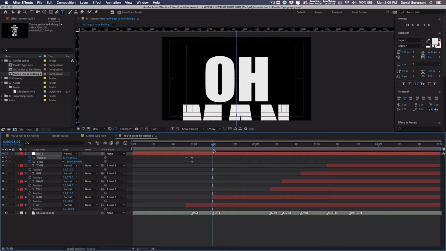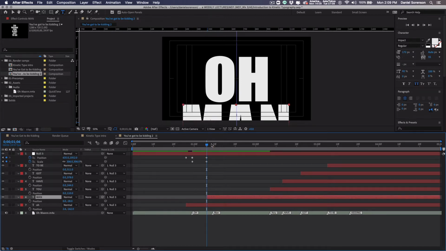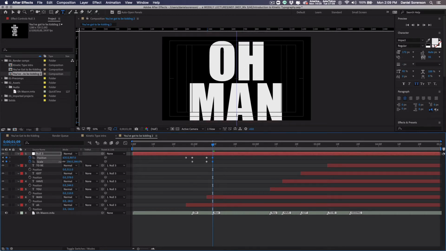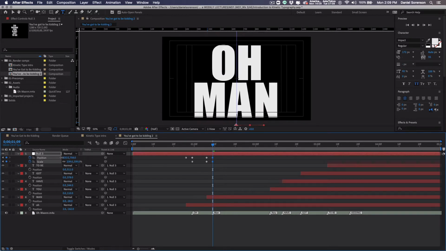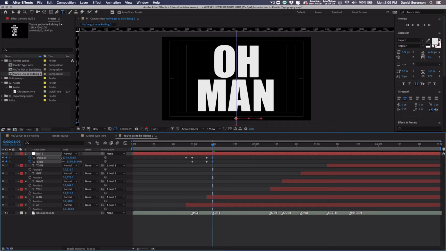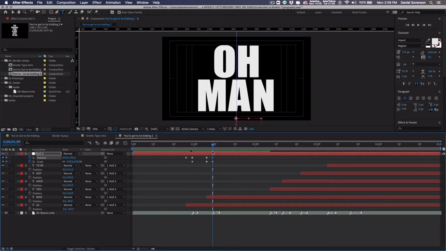Now man is going to pop on right here. So we need to go back 3, 1, 2, 3, and I'll put keyframes. So this is just a copy and paste of these, or you can just click in new keyframes. Go back to the start of man, and then move man up and scale the whole thing down so it can fit inside of title and action safe. Like this. So he goes, oh man, oh man. Okay, so that's what we're going to do for each one of these.